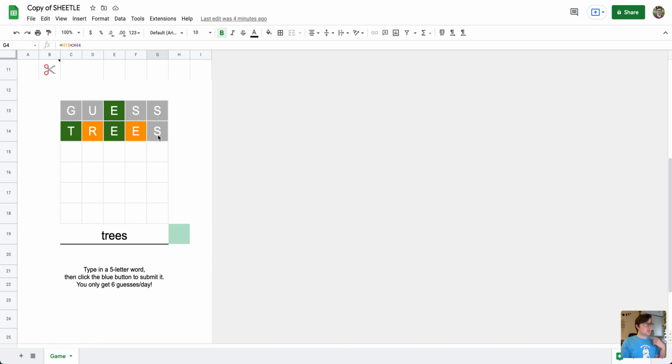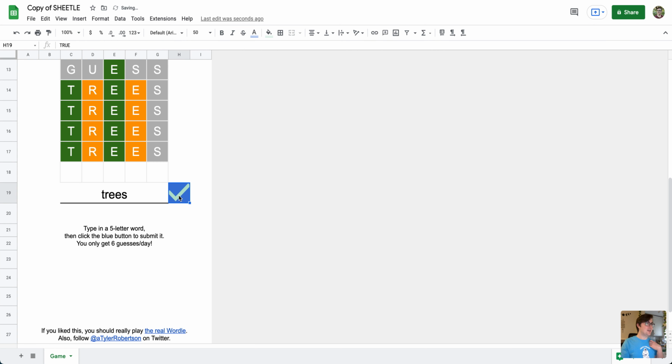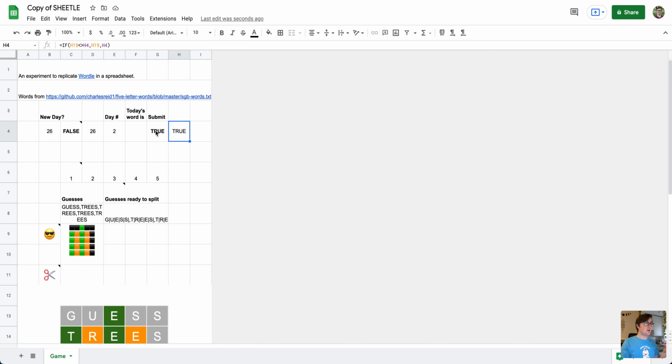But basically what we're doing is we're taking this checkbox, which I changed the formatting on, which is funny. So this is actually a checkbox. So when you check it, you can see it here. It goes from true to false, true to false, true to false. These are doing very similar things to what we were doing with the day, where this is checking, hey, did the checkbox change? If so, I will change. Otherwise, I'll stay as is. And then this is just checking, hey, do they match? Has there been a change? If so, this will say true, and that'll mean that you've submitted a guess.